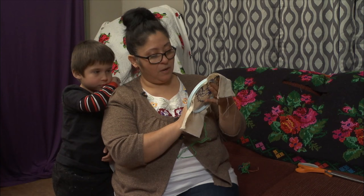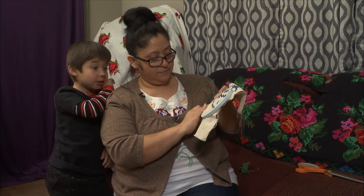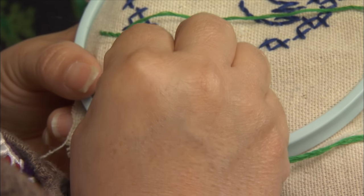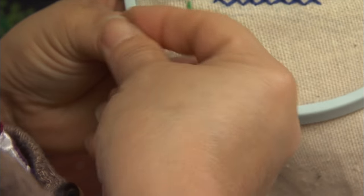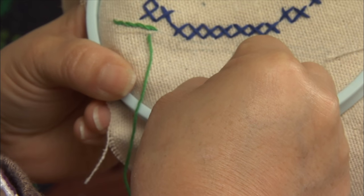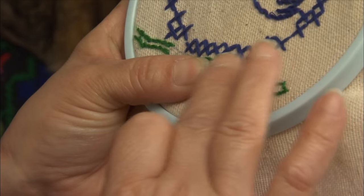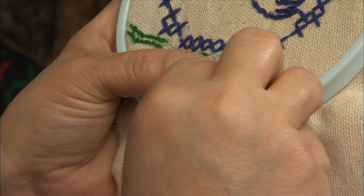See, Aiden, we finished the birdie's body, so now we're gonna change the thread to green, and we're making the branch the birdie's sitting in. And to avoid the little feet, we're gonna stop right here. The feet are this part right here. So we're gonna put it through here and take it out through here. And then we'll do this part of the little branch, and then we'll continue from the little feet towards this way. And then we'll stop here, and then we'll do this part of the branch. And now we're done with the branch, and now we're switched to the thread of orange color to make his little feet.